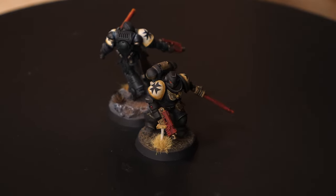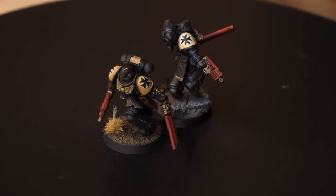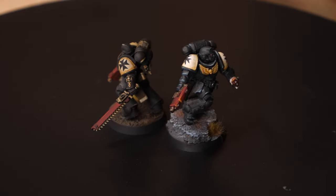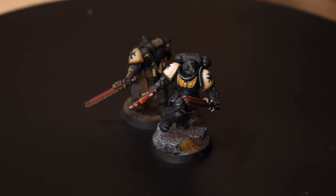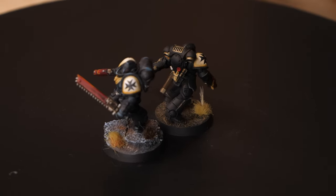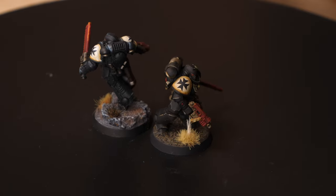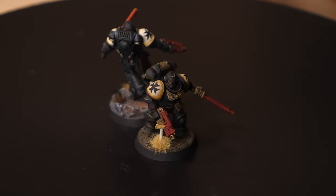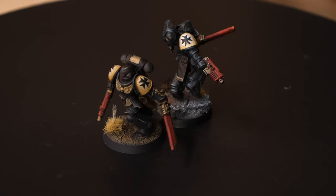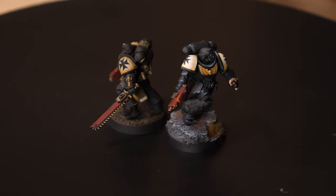But really, these are supposed to be Black Templars. The guy in the front here, the one we're going to do today, I do prefer. And I do think that he just looks more there. I want to say present, or unified in his look. He looks historical, a little bit grimier, a little bit more grimdark. I get this desert warrior vibe almost. Anyway, yeah, I like it a lot.